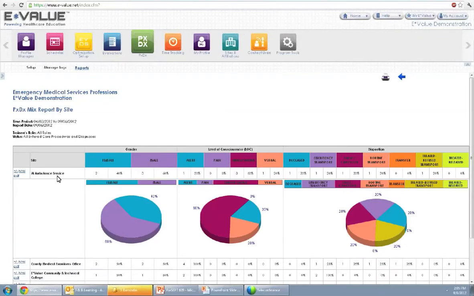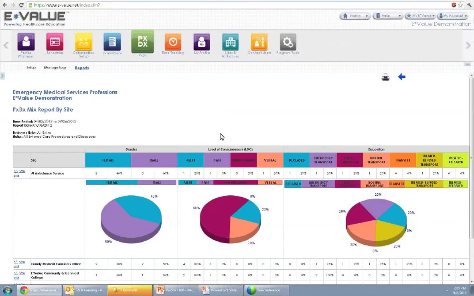So as we send folks out to an ambulance service, what are the types of patient interactions they're having? At this point, they're predominantly male, adults, unresponsive, and so on and so forth. And these are just a reflection of whatever options I chose on that side, like the level of consciousness. So this is a great way to do some data mining very quickly.